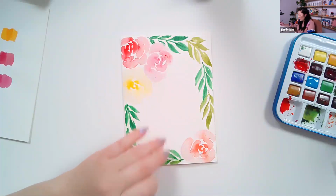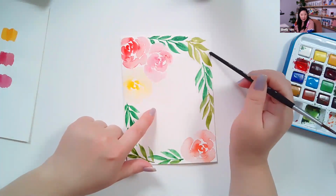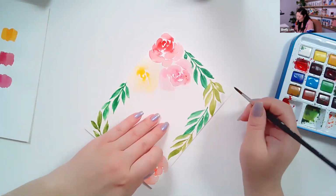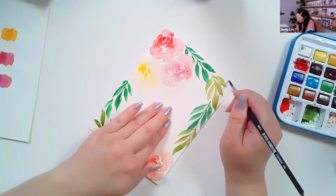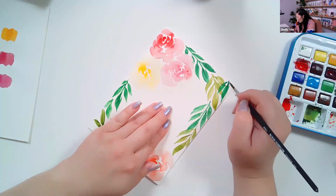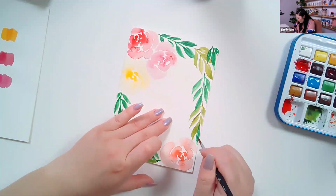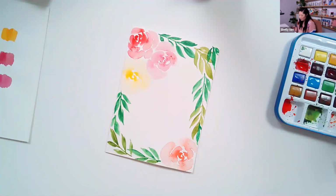So what you can do is now you'll see all the negative spaces. You'll see that right here, I can add some leaves here or at the bottom portion. So now I'm going to work my way inside and paint additional leaves on top of the first set of leaves that I painted. And then find little sections where I can paint more leaves as well, throughout the piece.